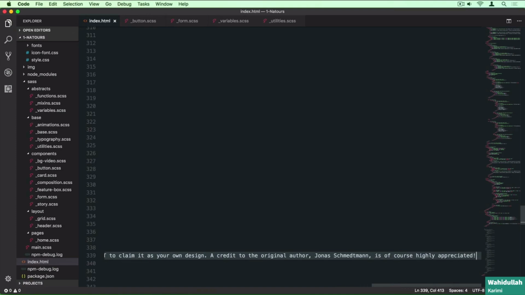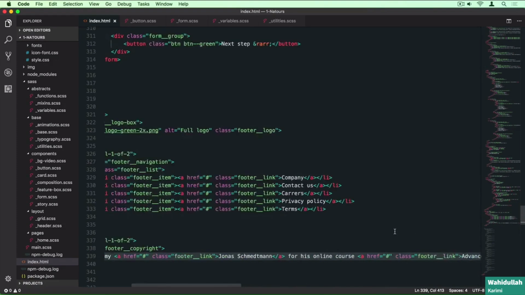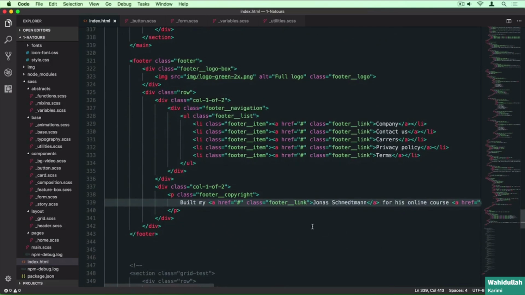Okay, so please go ahead and put this web page on your portfolio or whatever page you want to put it to show to some potential clients or something. So that's no problem with me. Just don't say that you designed this web page on your own. Okay, so that's pretty much it, I would say.